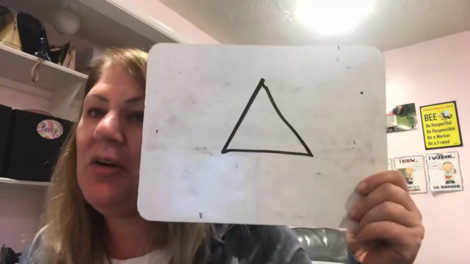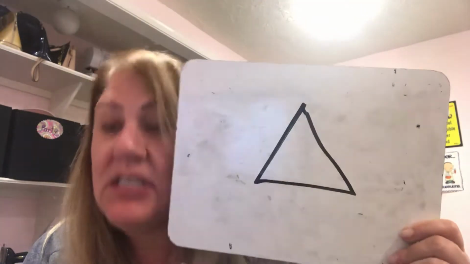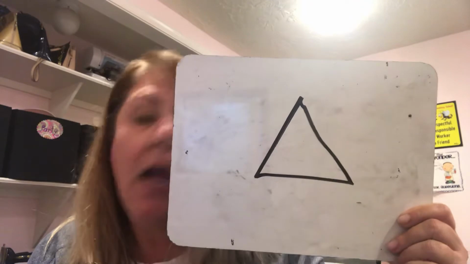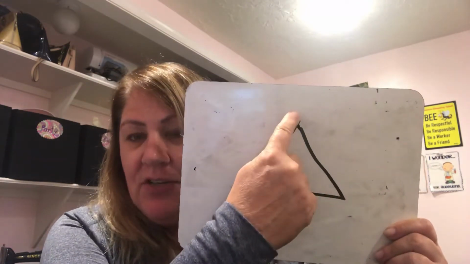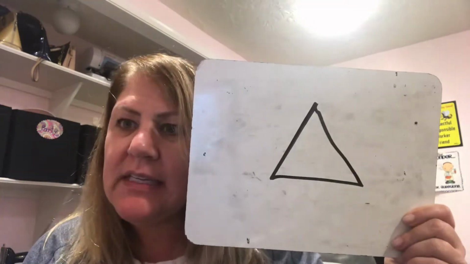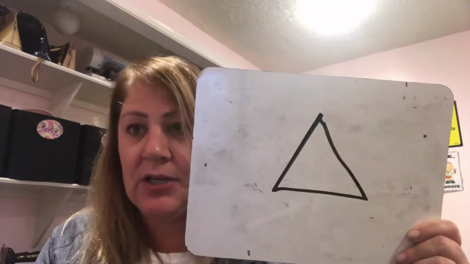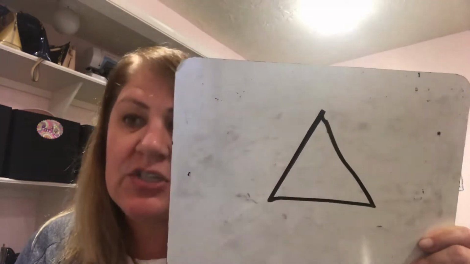That's what's happening. Okay, so one thing I know about a triangle that all triangles have, it can't be a triangle unless it has this. It has to have 3 sides. I also know that it needs 3 vertices to be a triangle. If it doesn't have 3 vertices, it's a different shape. It's not a triangle. So those are defining attributes. Without knowing those things, we don't know if it's a triangle or not.